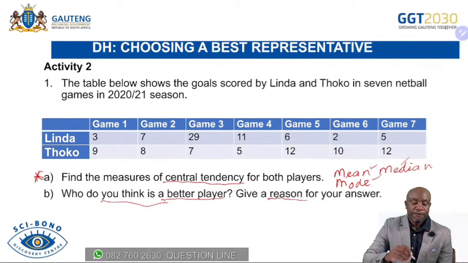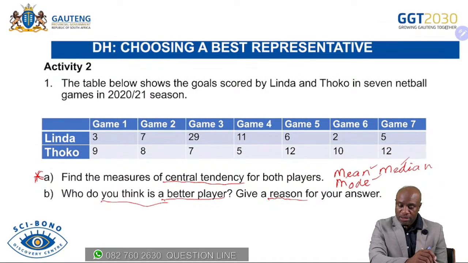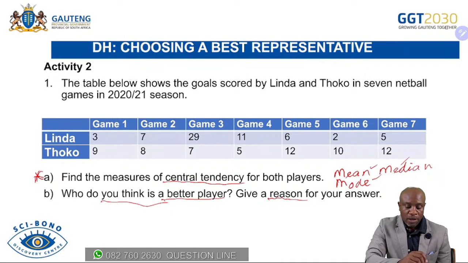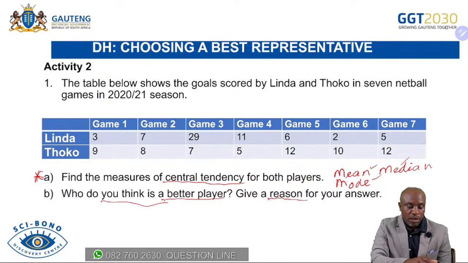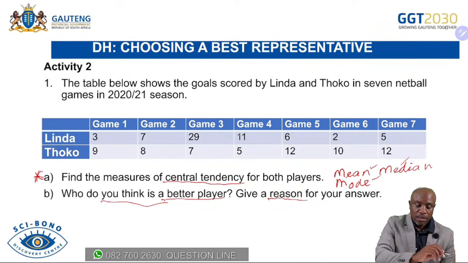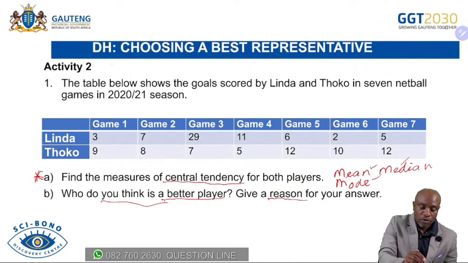Welcome back. I hope you did the questions as I instructed you. We will start with Linda. Linda has 3, 7, and all of that, so we have to first arrange. I'll start with the median. I hope you also started with the median. We start with the lowest score here.